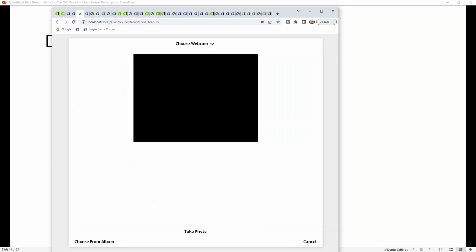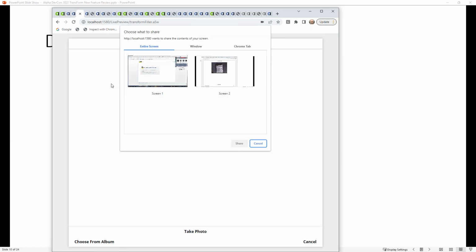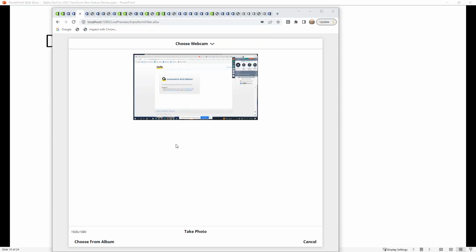Let's put this up and do one more. We'll capture an image. This time, let's do a screenshot. Now we'll do the other screen. So now you see the other screen, and that's what it looks like. Choose the webcam. I'll take a picture of it. I have this over here, and I can move it around.